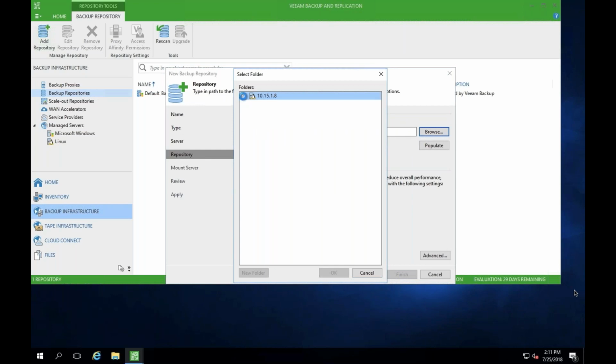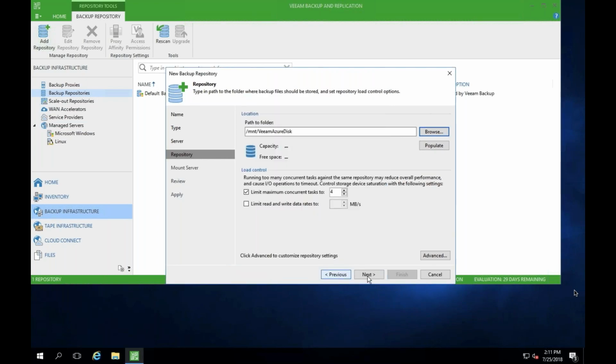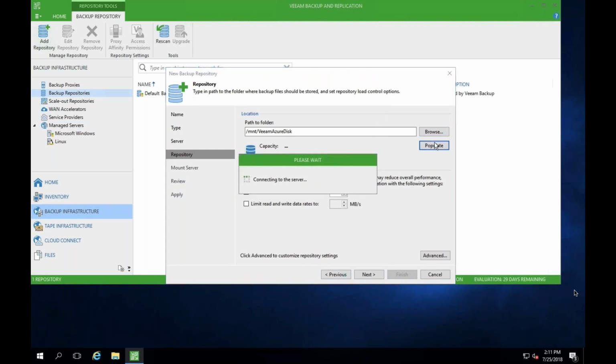We'll follow the same steps. I should be able to see our Azure mounted volume /int/ Veeam Azure disk. Once this populates, you should be able to see the new size as well, which is 1000 gigs.